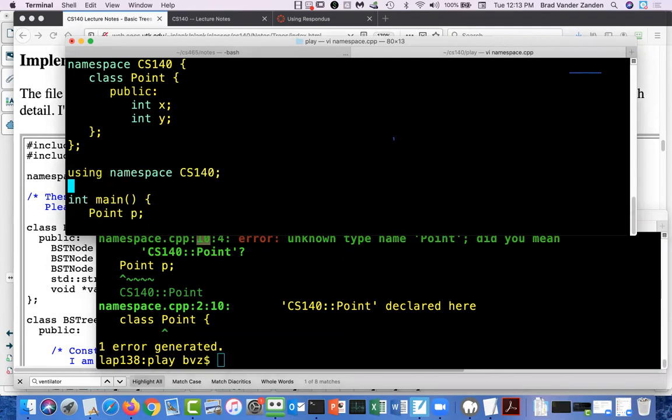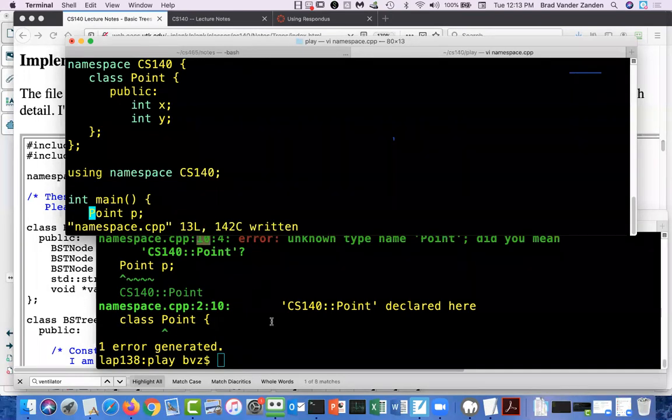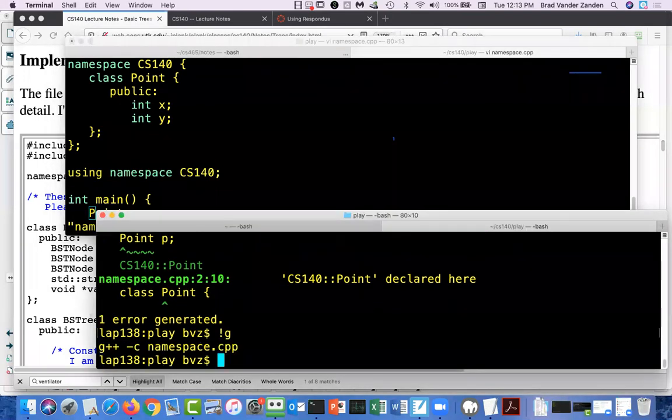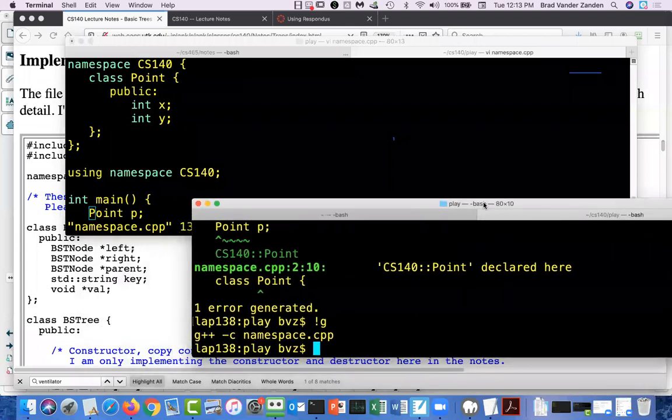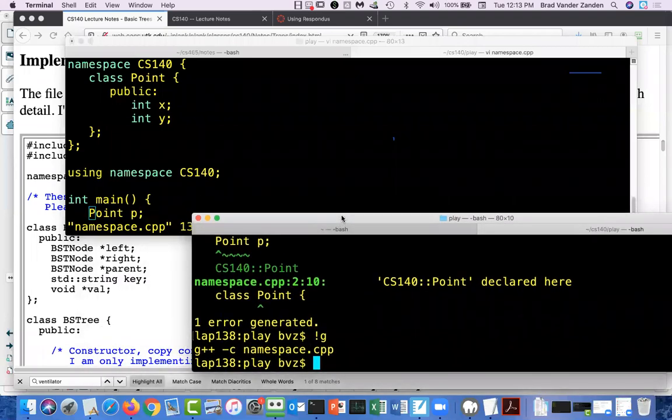When you do that, all the types that you declared in cs140 and all the variables become visible in main or are in this namespace. So if we now compile this and run it, it works properly. It compiles.